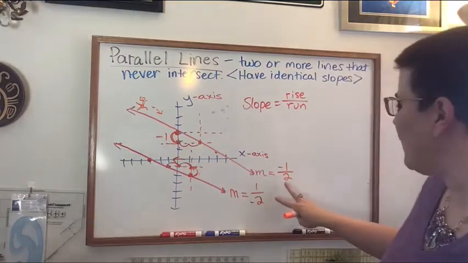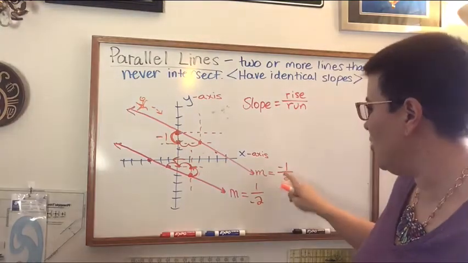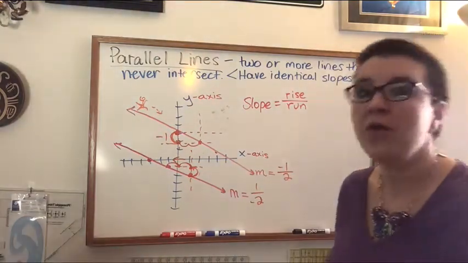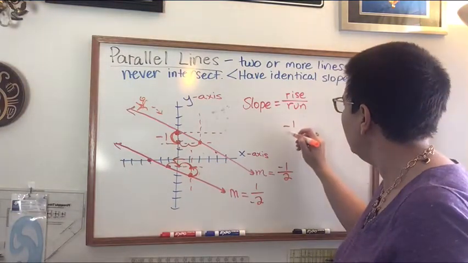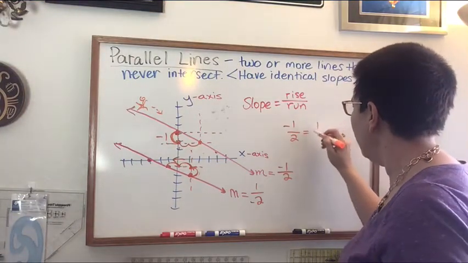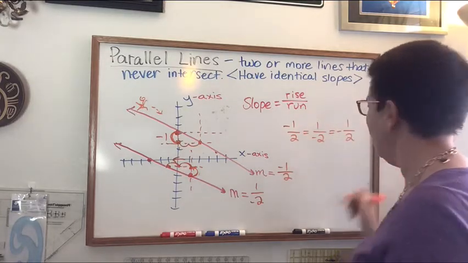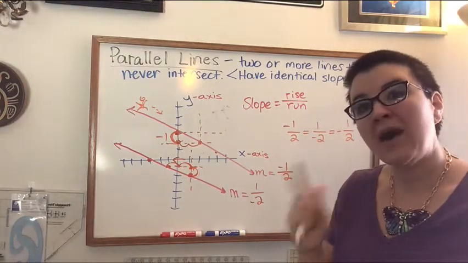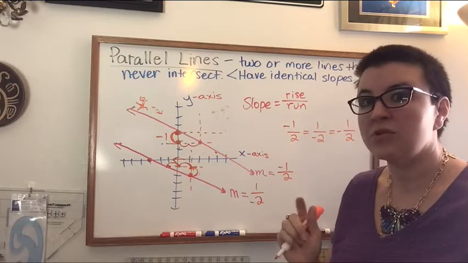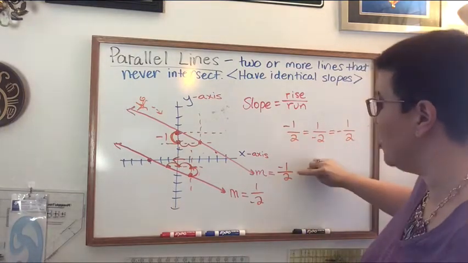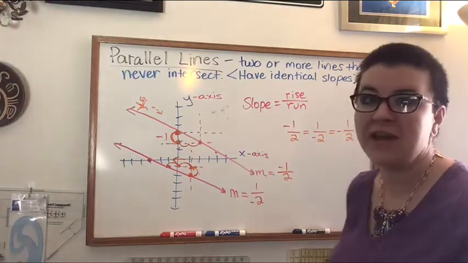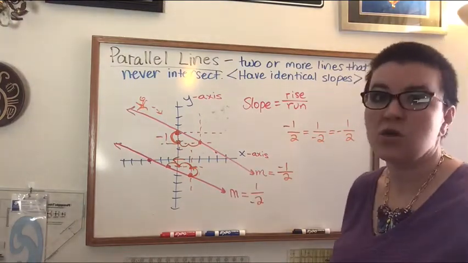Now, people might say, well, but maybe Miss Siddick, the numbers are the same, but the signs are wrong because this one's a -1 and this one's a -2. Those are actually equivalent. -1/2 is the same as 1/-2 is the same as -1/2. As long as it only has one minus symbol, it doesn't matter where that symbol lives, it's still just negative. So this is a slope of -1/2. This is a slope of -1/2. Therefore, these two lines are parallel.